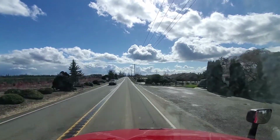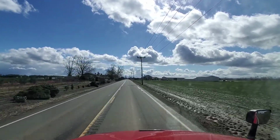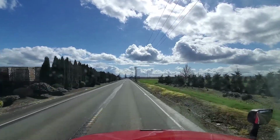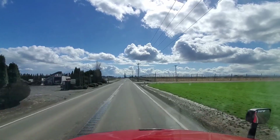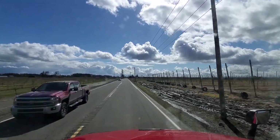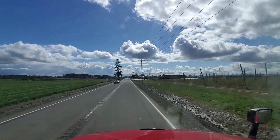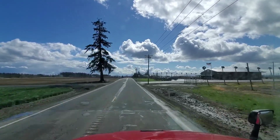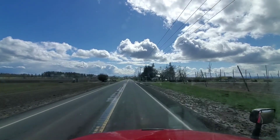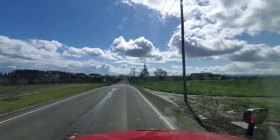Of course, neither of us knew how to do that, but I was aware that the digital readout was up there and it was reading out. What you can do is weigh each set and then do some math. You get your total gross weight. Then you pull forward so that your steer axle is off the scale. Then you get a second readout, which is the total weight of your drive tandems and trailer tandems, right? That was 57,700. Then you pull up even more and get your drive tandems off, and you're left with just your trailer tandems. Then you just subtract that number from the 57,700, and then you know what your weight is on your drive tandems.